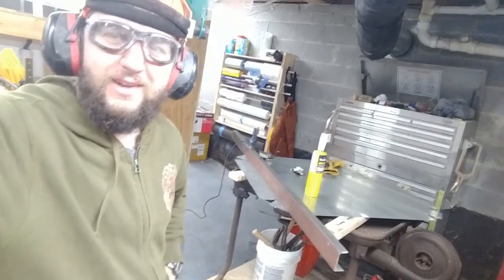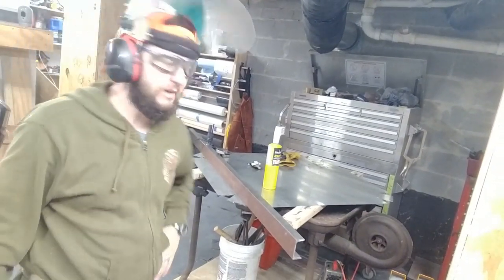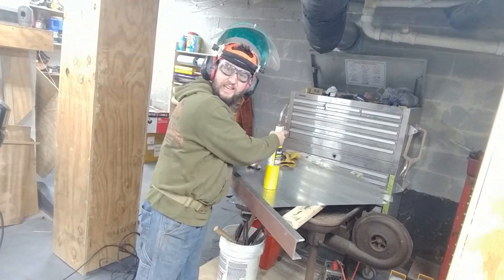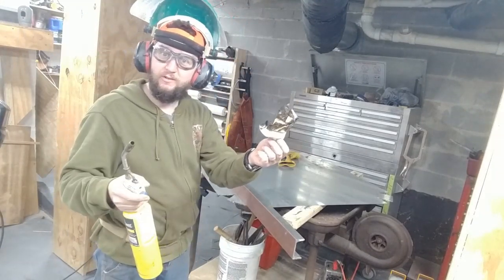Okay, so for that part of it, I wanted to make sure there was a good draft the whole time, obviously. And I used my trusty draft detector, a smoldering piece of paper towel.